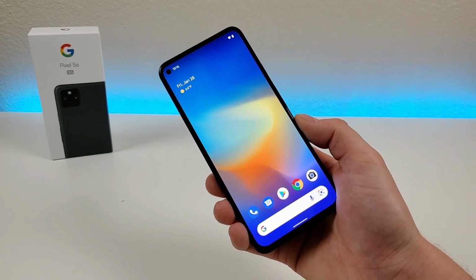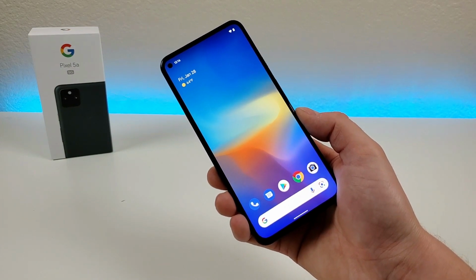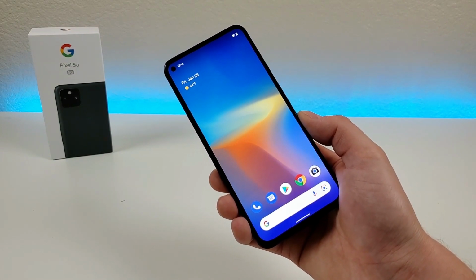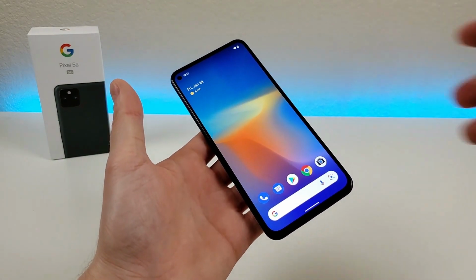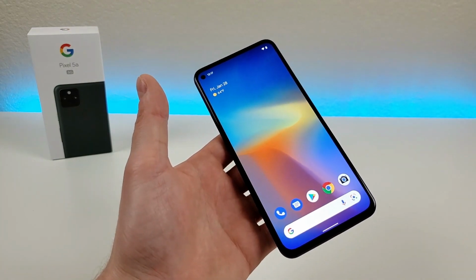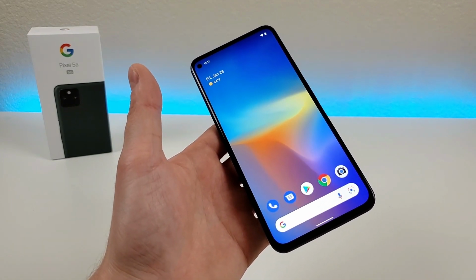Now, this phone is a mid-range device in the Pixel lineup, and since this phone was launched, we've gotten the Pixel 6 and Pixel 6 Pro. Those devices do run a different processor. It's called the Google Tensor processor, which they've created in-house. So I'm not sure what processor the successor to this phone is going to have, but I'm guessing that it'll have some form of that chip, which is interesting because this phone does feature a Qualcomm Snapdragon 765G 5G processor. So essentially, it's the final Qualcomm-powered Pixel device.